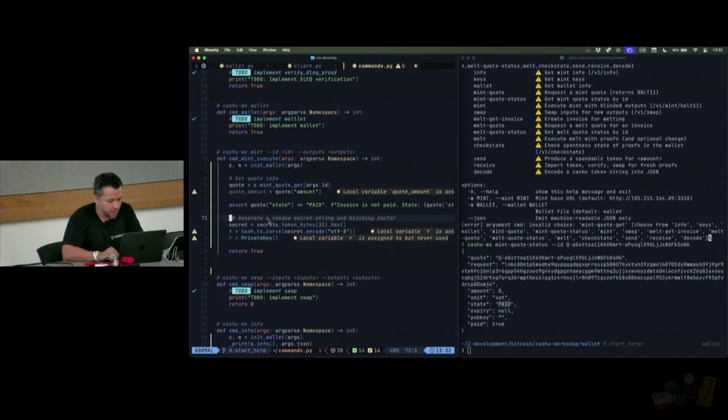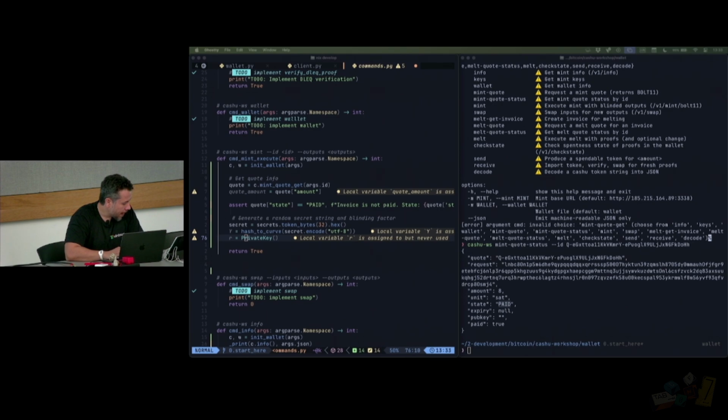The next step is, okay, let's generate a secret message that's going to be the serial number for the thing. So I just take a 32-byte random number. I pass it through this hash-to-curve function. This will give me the Y point. And I just take an r, a new private key. In this case, when I ask for a new private key, it will just provide a random number for me.